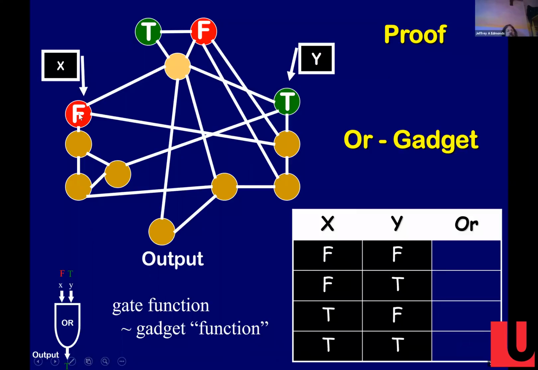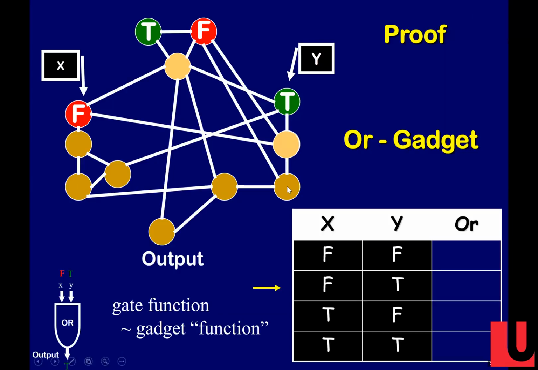Suppose I want to prove to you that if this is false and this is true, then this node has to be true, all right? So let's go through the proof, right? We want to say, what does this node have to be, right? That's here, this is true and this is false, and this is the third color. So what color can this be? Well, it can't be false and it can't be true, right? It can't be false because this edge has to be bichromatic. It can't be true because this edge has to be bichromatic. So what can this node be? It has to be the third color, right? Does that make sense? Yep, gotcha.